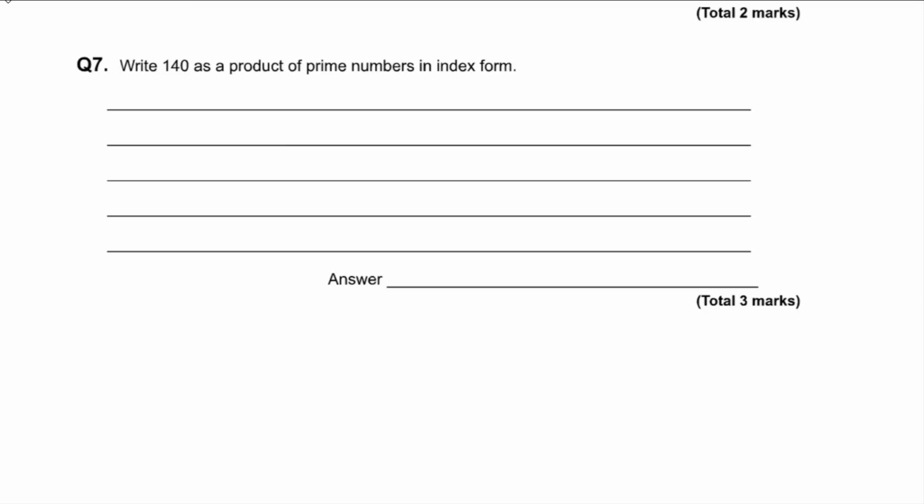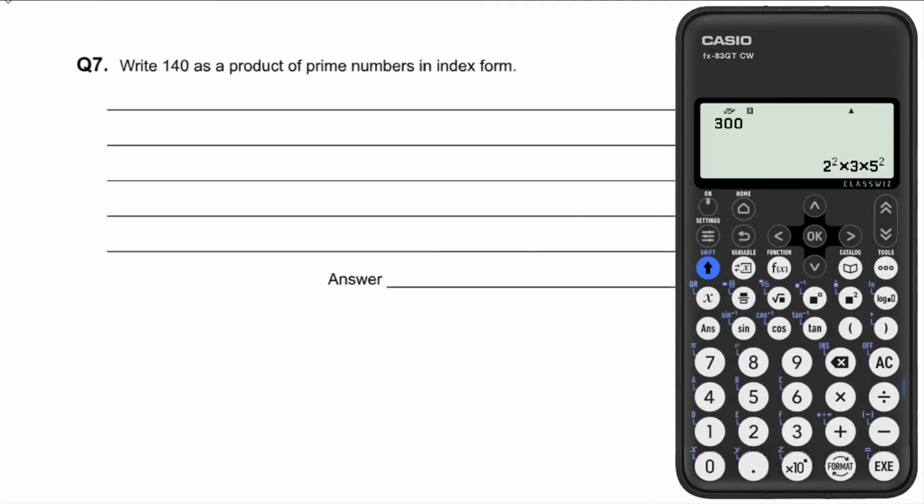I'm just going to tap it into the calculator this time. I've shown you how to do it long. If you don't have the button on your calculator, you do it the same way if that's the case here. I'm just going to press 140 and then execute, and then I'm going to press the format key and then turn it into a product of primes.